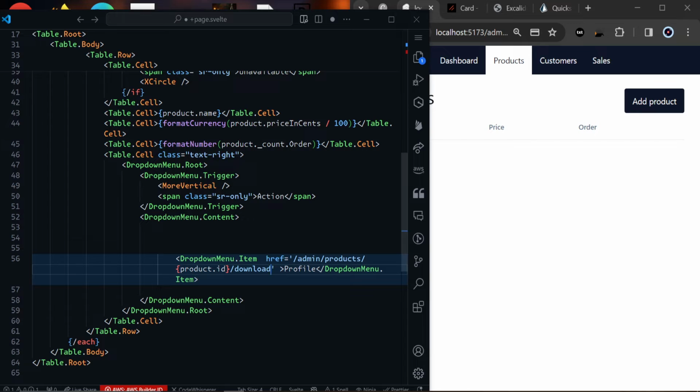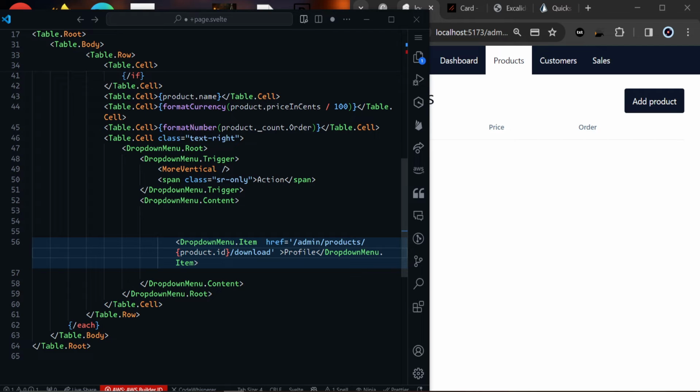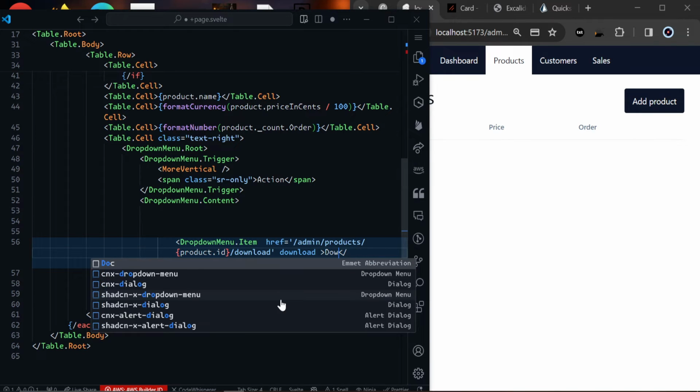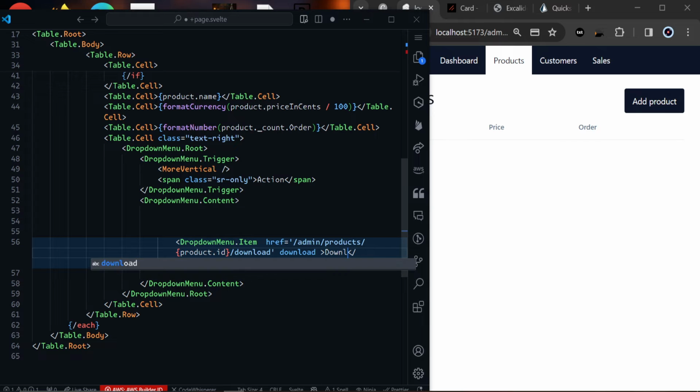This download endpoint is going to exist at admin slash products slash this product ID slash download. So this product ID is going to represent a dynamic route. Now that this is a link, we can just put download here. And for the text itself, you can just write download.